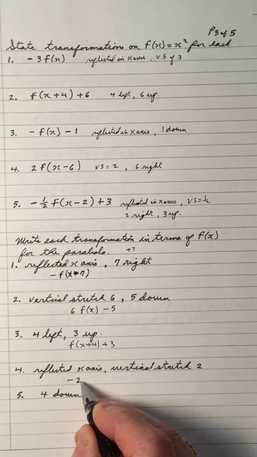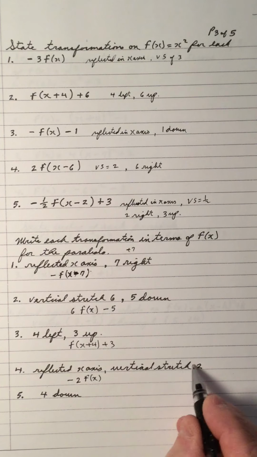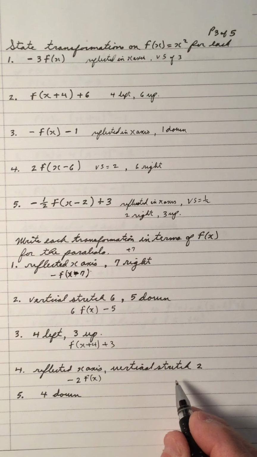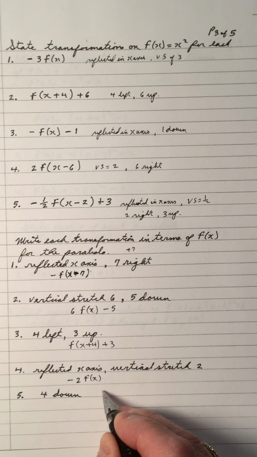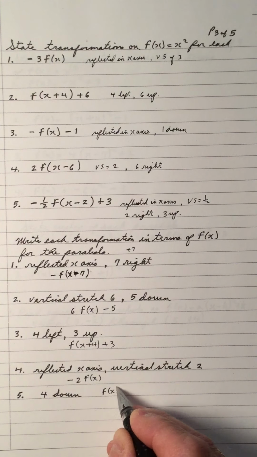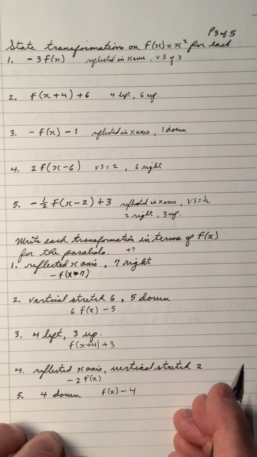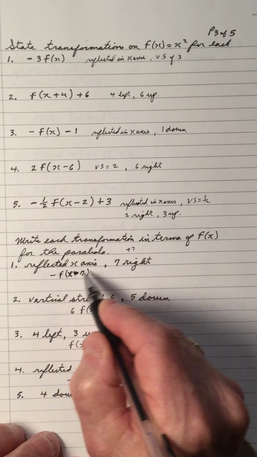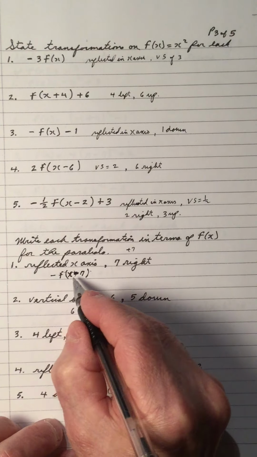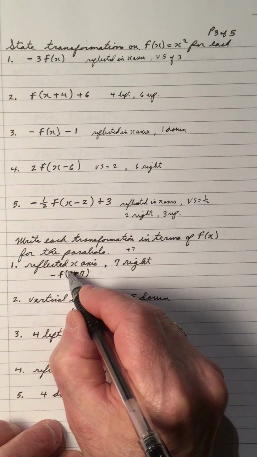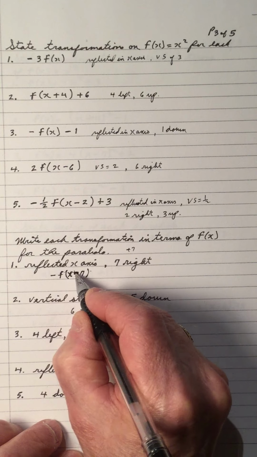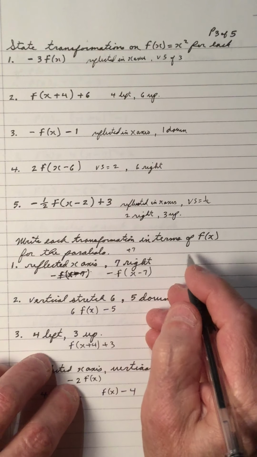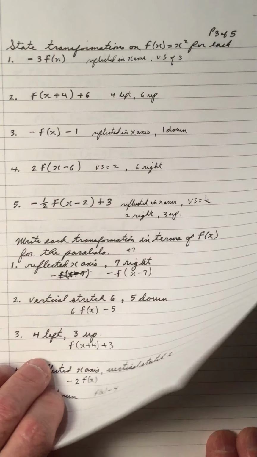Vertical stretch of 2 is 2 times, and again just the f of x because there are no horizontal or vertical translations. And down 4, it's affecting the y, so it's f of x -4 is down. Except for that little mistake right there, again right is affecting the x, so +7 becomes a -7. So to make it clear, negative of f of x -7. Reflecting in the x is changing the y.